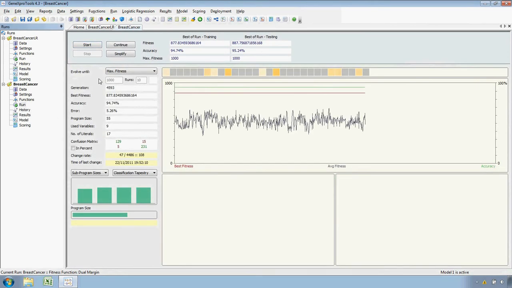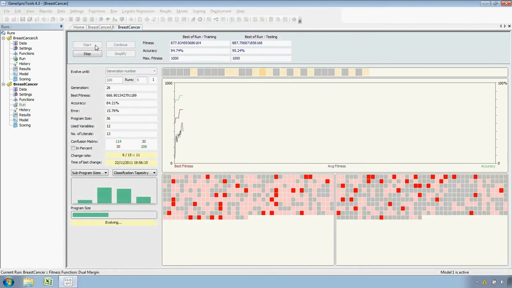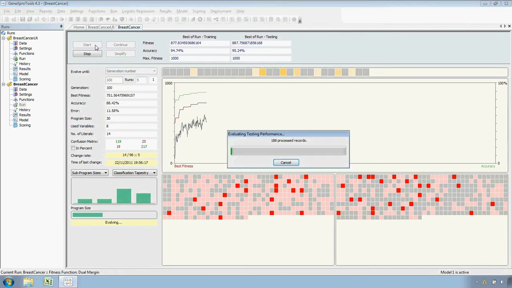So I'll show you this new feature called unattended brains. Unattended brains is a feature that lets you create a number of independent runs without manual intervention. It's very easy to use. You just need to choose the generation number here. You need to write the number of generations you want each run to process. And for the sake of time, let's only choose five independent runs. And let's press start. So GeneXproTools is creating those five runs.